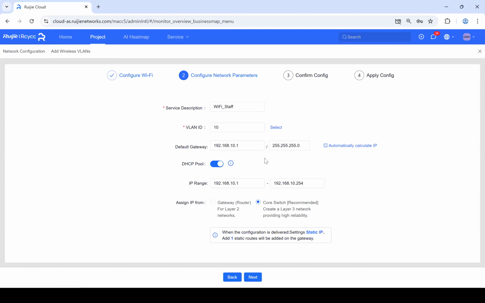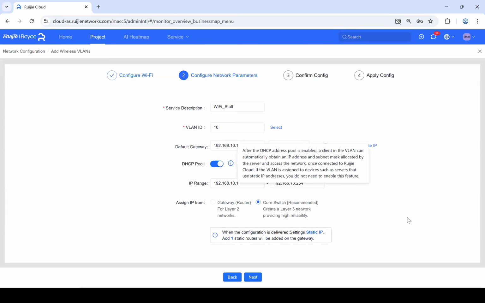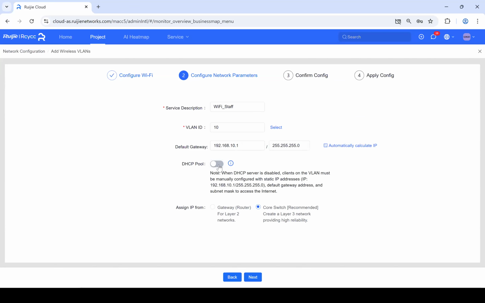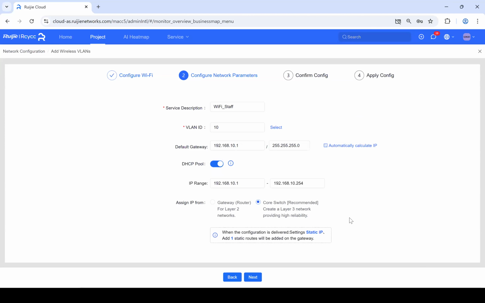This is the DHCP pool. If you have another DHCP server giving out addresses, you can disable this one. If you don't have any DHCP server, you can do it from here. At the bottom, by default, you have to enable this on the gateway side or on the core switch. The core switch usually keeps layer 3.